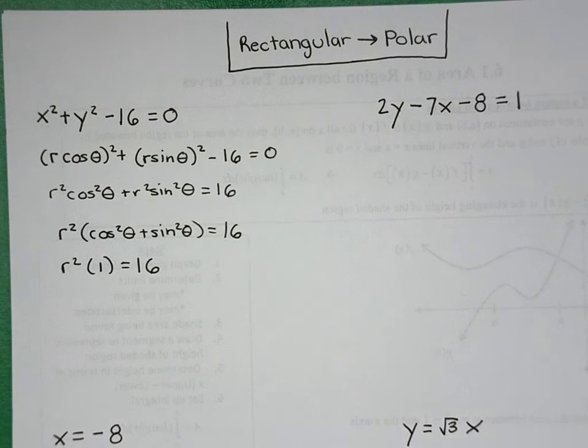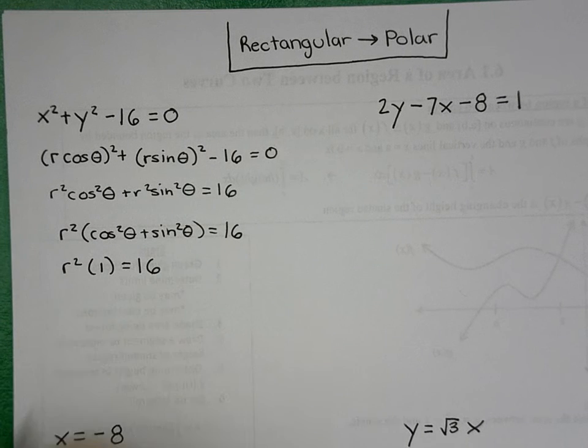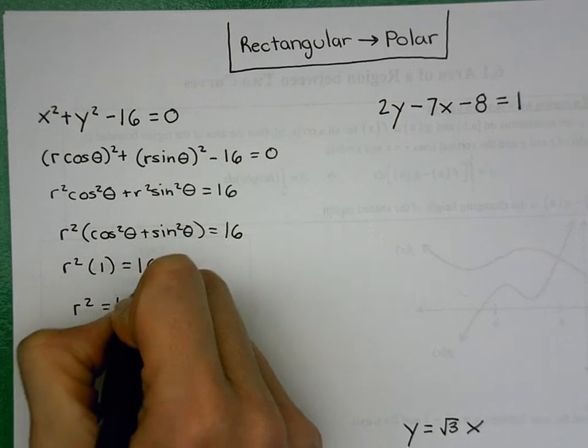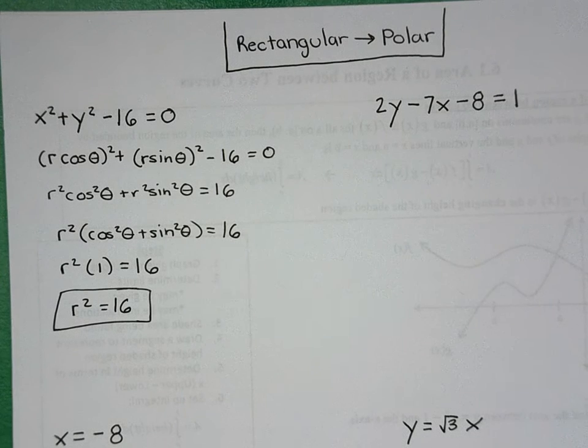Which brings us to our last step, which is we're going to solve for r squared, r, or theta, whichever one is applicable. Again, that will be r squared or r unless there is no r, and then we solve for theta. In this case it means solving for r squared, which is a fairly quick step. r squared times 1 is r squared, equal to 16.